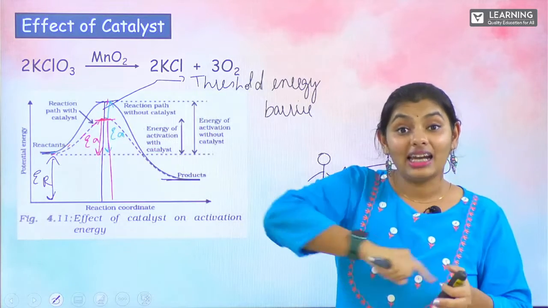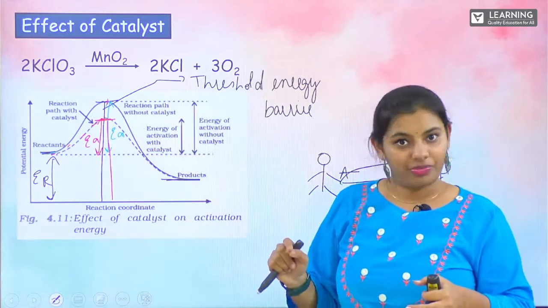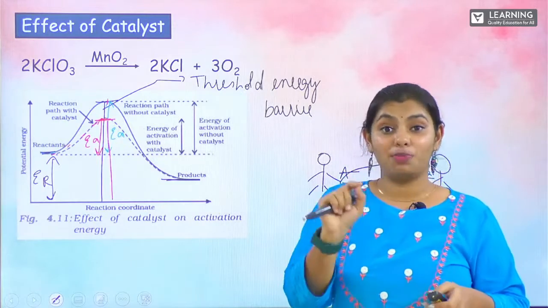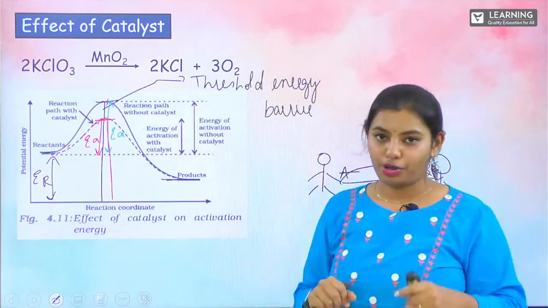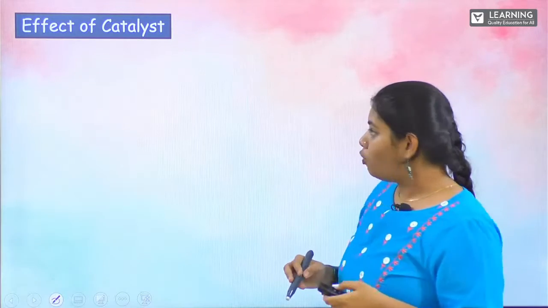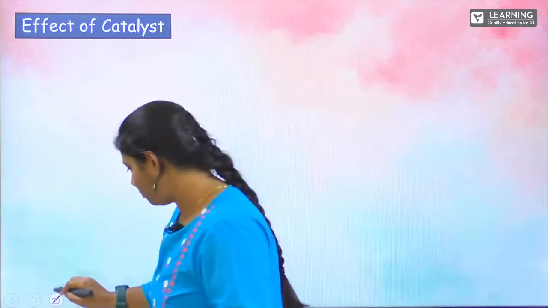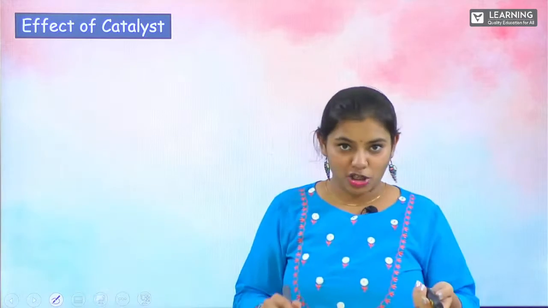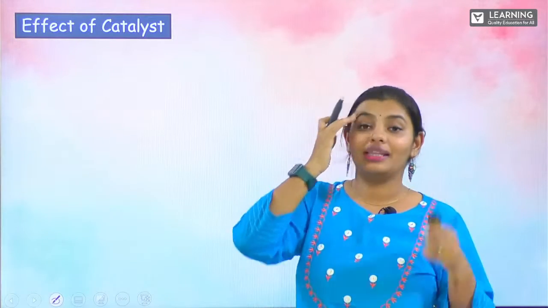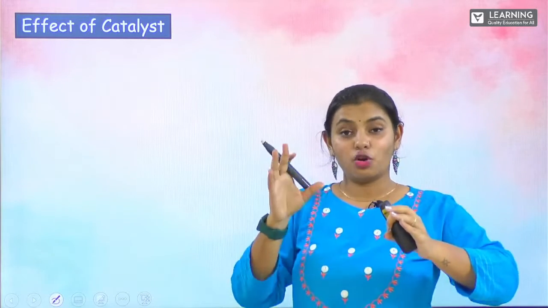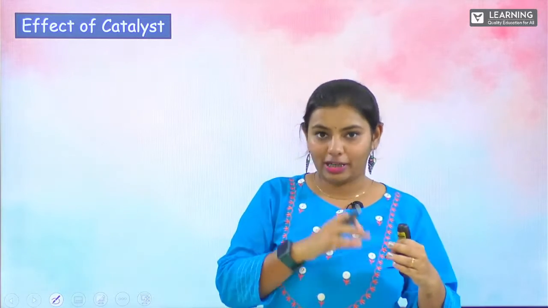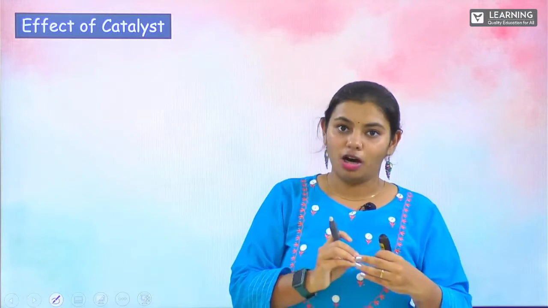Here an entirely new pathway has been formed, through which the reaction will take place, and the rate of the reaction is going to be increased. Now we shall see this with the rate expression, whatever we know. We know the rate constant, we are basically speaking of how the activation energy plays a role on the rate constant, right? Along with that, we can see how exactly the catalyst also plays a role.